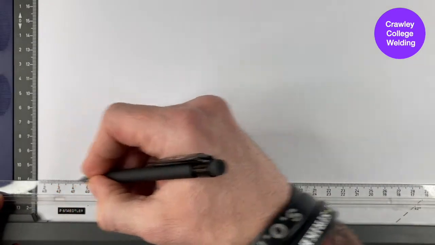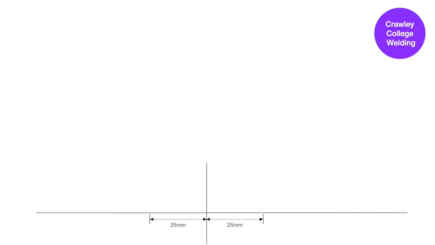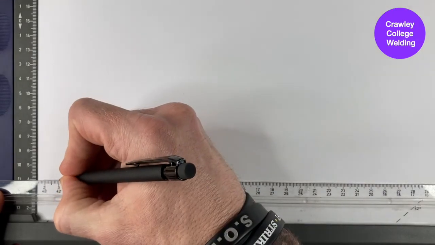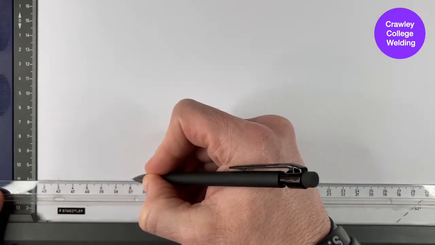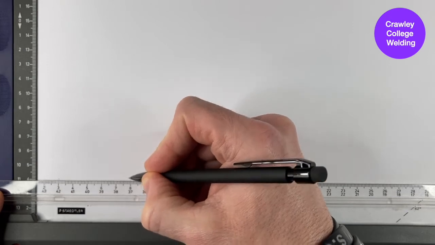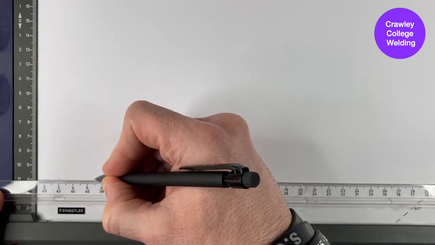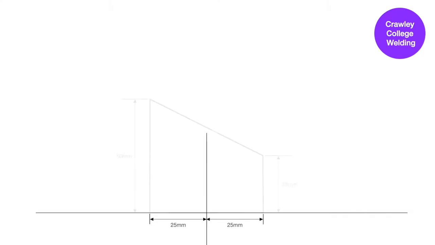On an A4 piece of paper, start by drawing one horizontal line 40mm up from the base of the page. On the left-hand side of the page, we need to mark a centre point and a point 25mm either side of it to give us a spacing of 50mm. This 50mm spacing is representative of the diameter of the tube we will be making.